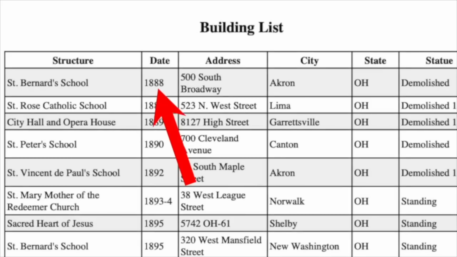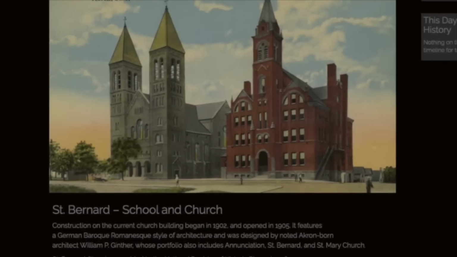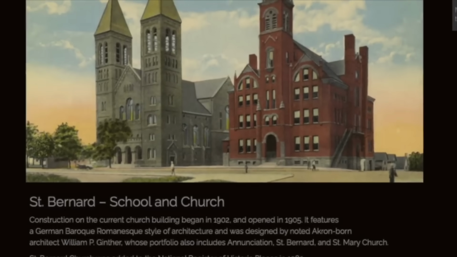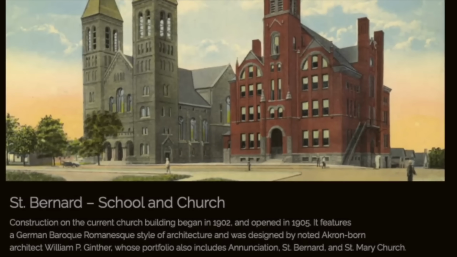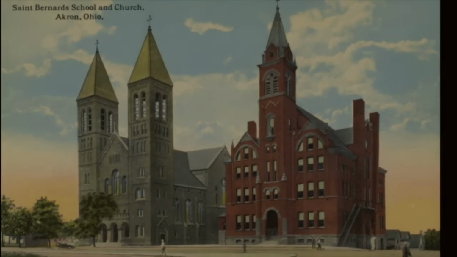In 1888, we are told that he begins knocking out palace-like structures. St. Bernard's School, where we were told it was in 1888, and now the narrative has messed up and exposed itself. 1888 in the government documents, where we have located a postcard stating that construction began in 1902, with the architect being William P. Ginther. And this was his first project, a massive structure in 1888.